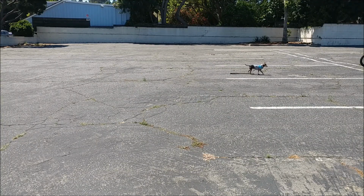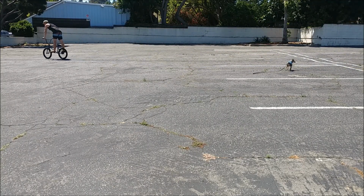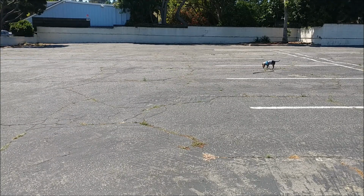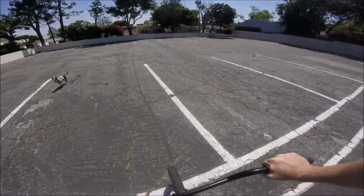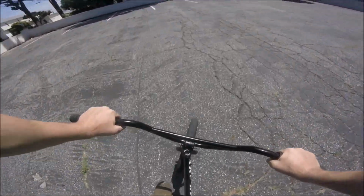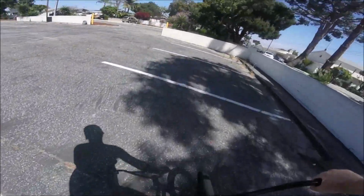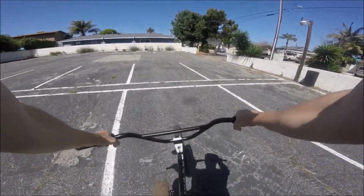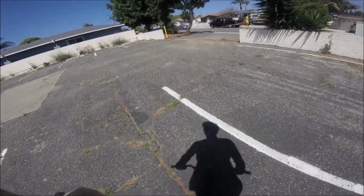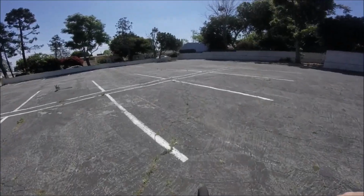Moving on to manuals, the first type of manual you're likely to do, and first incorrect technique, would be to simply try to lift your front tire just with your arms, not using your body at all, not bending down and using your knees, just lifting with your arms, which means it's going to be very difficult or impossible to find a balancing point, especially if you're younger and have less strength and can't maintain it simply with your arms.